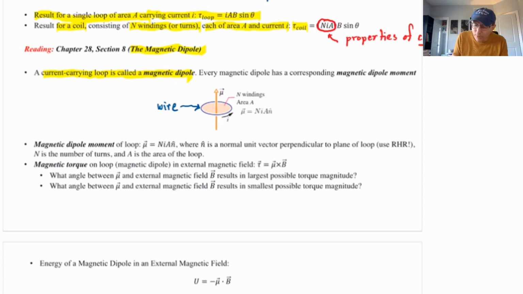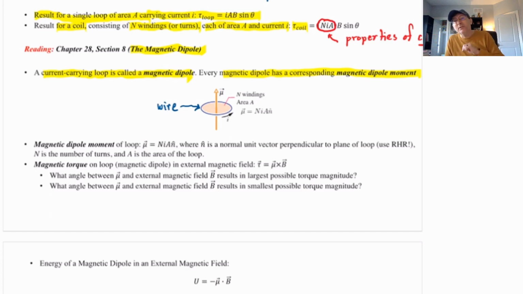And every magnetic dipole has a corresponding magnetic dipole moment, just like every electric dipole has an electric dipole moment. And the definition of electric dipole moment, first of all, it's a vector, p arrow, and so it has a magnitude and a direction. And for the electric dipole moment, the magnitude is the magnitude of either charge, because they have equal magnitudes, times the distance between them. Direction, by definition, was away from the negative charge towards the positive charge. Now that was just the definition of electric dipole moment.